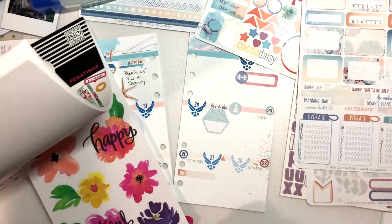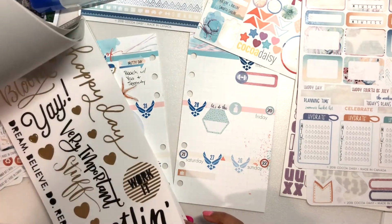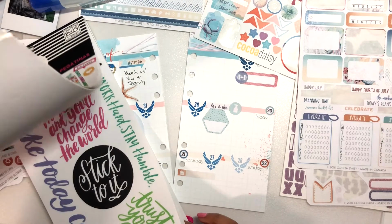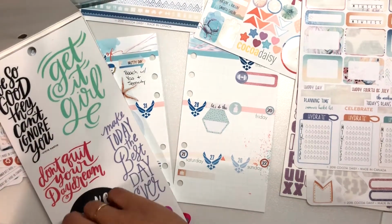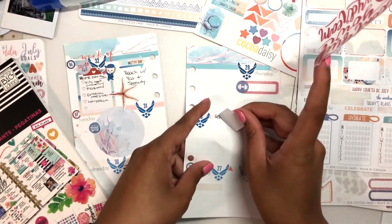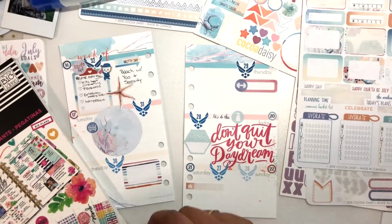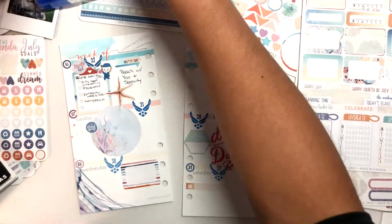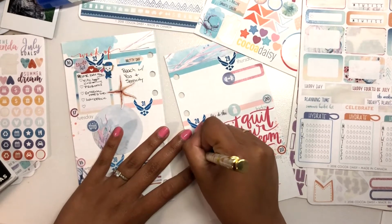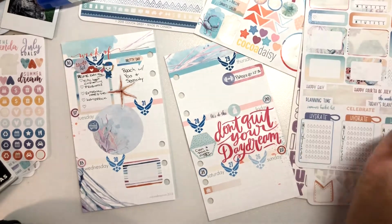So here I'm going through the Happy Planner stickers to look for that big quote. Usually they have some good quotes that I like to use, and I love the clear stickers whenever it comes to quotes. That way it looks sort of like I handwrote it, but I know I didn't because it's actually a sticker. You know what I mean? But yeah, I'm not a fan of white space in a planner, which is why I like to use a bunch of stickers and die cuts. I'm not saying there's anything wrong with white space. If you like that, you do that. But I love all the colors and all the patterns and all the stickers. So there I stuck down a big quote, "Don't quit your daydream." I picked it because the colors matched really well with the blues. It made it pop. I do like the quote though, but I do sometimes pick because of colors.